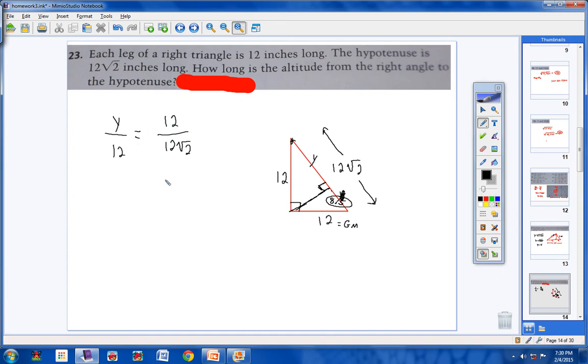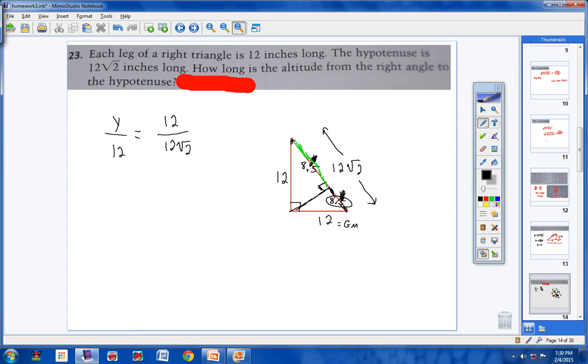Now, if you remember, that's the exact same equation I had just a second ago, okay? The exact same one, only I had an x here. So if I do all this work again, I'm going to get the same thing, which is 8.5. So this length right here is 8.5. So the length of this green segment is 8.5. The length of this black segment right here is 8.5.